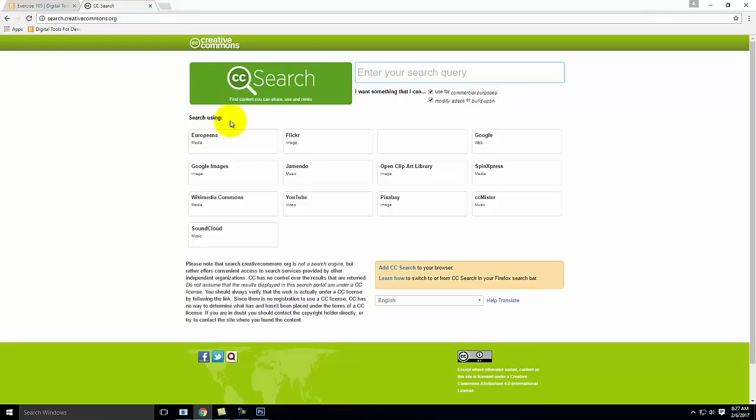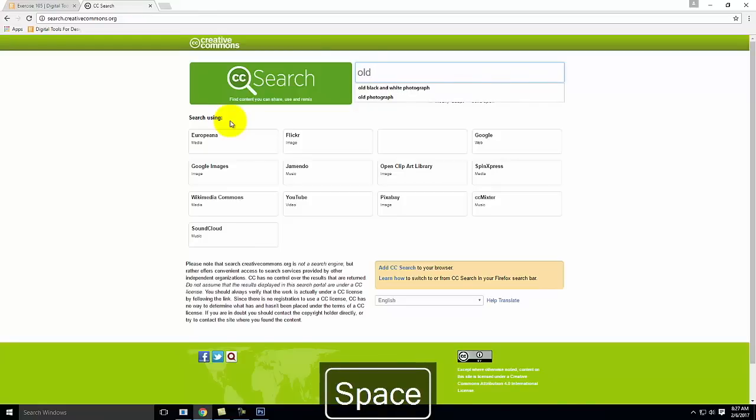And when you do a Google image search, for example, you may get a mix of copyrighted images and non-copyrighted images. And if you were really trying to be legally correct, you would have to go through and see how the person who photographed it is actually licensing the image, and do I have permission to use it? When we do a Creative Commons search, using this rather than Google Images, it will only search for things that people have said, yeah, you can go ahead and borrow it. So it's a legal way of finding images to use. I like to encourage you to do that if possible. So I'm going to go ahead and search for old photograph.